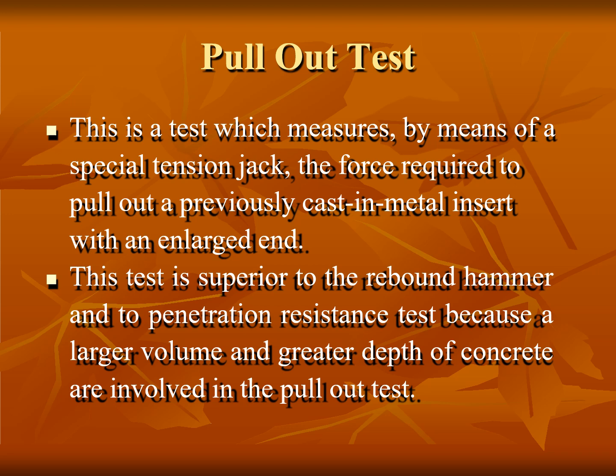And the fourth one is the pull-out test. This test measures, by means of special tension jacks, the force required to pull out a previously cast metal insert with an enlarged end. This test is superior to the rebound hammer and the penetration resistance test because it is used for a large volume and a great depth of concrete. The rebound hammer test and penetration test are only used for small depth, but the pull-out test is used for a large volume and a great depth of concrete. That is the major advantage of the pull-out test compared to the rebound hammer test and penetration test. It is very good for use at greater depth.